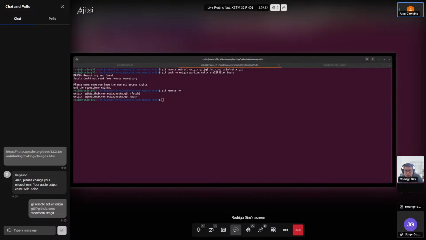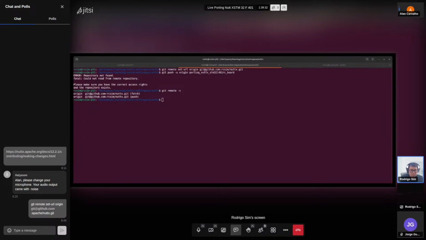For example, we need to create an upstream. Okay, so let me go there. Contributing and development workflow. Okay, I'm here. Then development workflow to make changes using Git.